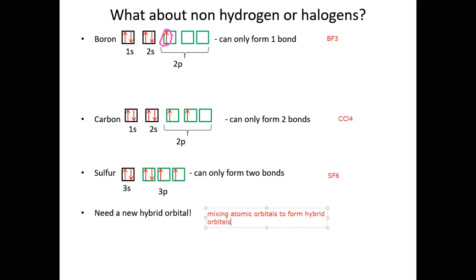It's kind of like that movie back in the day, Underworld, where you had vampires and werewolves, or lycans, and then if you cross them or mix them, you get this new hybrid vampire werewolf. The same thing here. We have atomic orbitals like an s and a p orbital. You mix them, you get characteristics of both. So the same thing is done here. So we're going to talk about hybrid orbital theory. This explains why certain elements can form 3 bonds while other elements can form 4, 5, or 6 bonds.